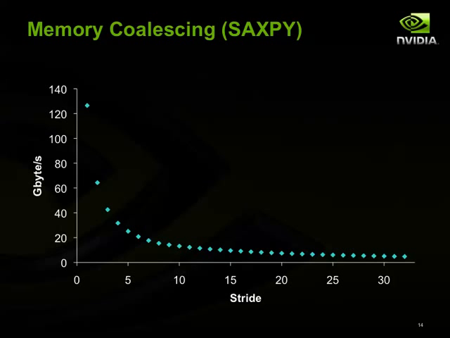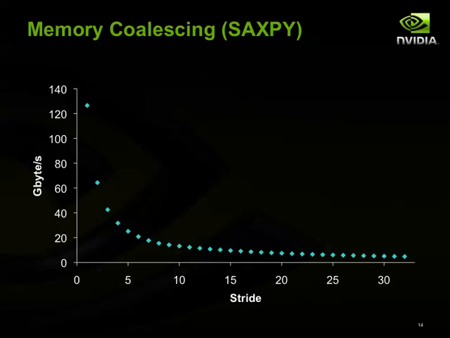At the left, a stride of 1 is the ideal, coalesced memory access pattern. And on this Tesla C2050, that gives us a result of around 130 gigabytes a second. If you recall, the peak was 144, so this is a pretty good result. As soon as we go to a stride of 2, we get basically half that. This means when we're reading memory, we're still grabbing big chunks of memory, we're just using the even values. When we go to a stride of 3, we're using every third value. So the performance you get here, for the most part, is just 1 over x, where x is the speed of the most efficient coalesced transfer.